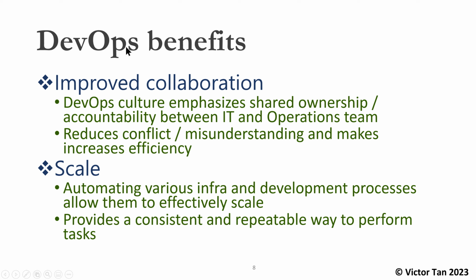Okay, so DevOps is really, really important for scale, because once you start moving to writing code and maintaining the running of the code on hundreds and thousands of servers at the same time, you can't do it manually anymore. It's not possible to do it manually anymore, right? Facebook cannot employ 100,000 system administrators to go down to their data center and look after every one of the 100,000 servers they have in their data center. That's not possible anymore. So DevOps is about scale now, and you want to automate all your infra processes, your software development processes. Everything is automated so that it can scale effectively.